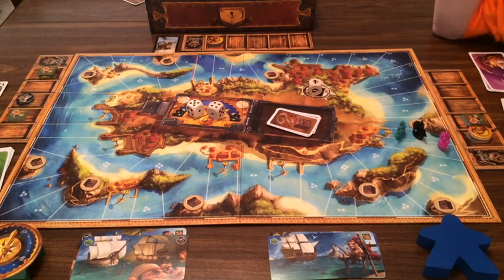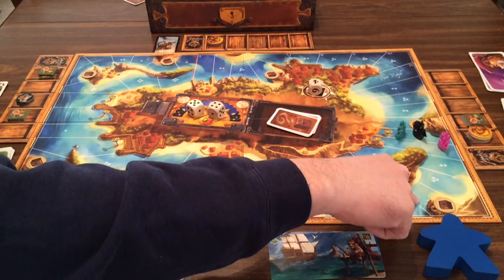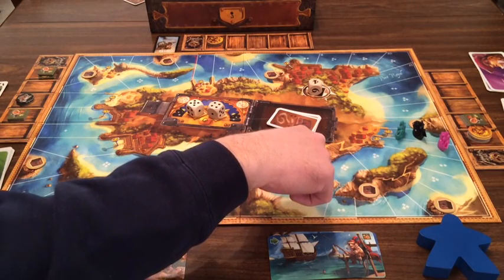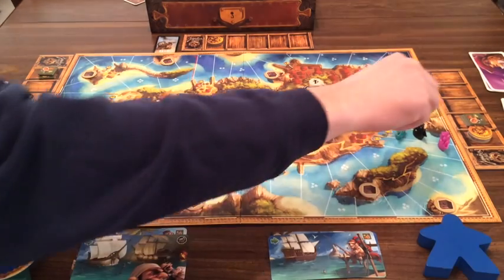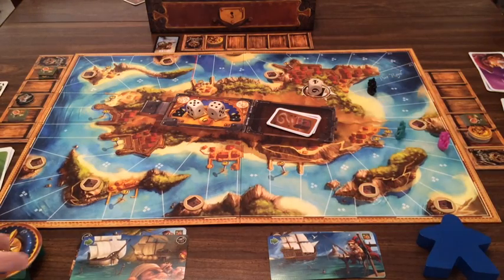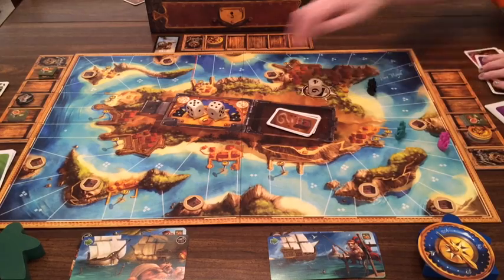So now I have an option here. I can either have him move forward 4 or move back 4, since he is no longer in last place. If he goes here, he will take that treasure, or he can go all the way up here. Or I could move him backwards. So I'm going to move him backwards. 1, 2, 3, 4. So at the end of that turn, first player goes back to me, and draw up and roll.